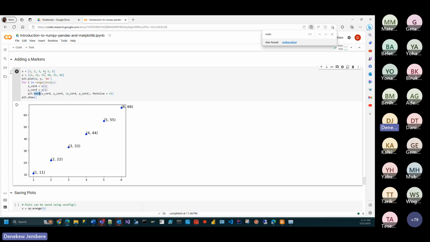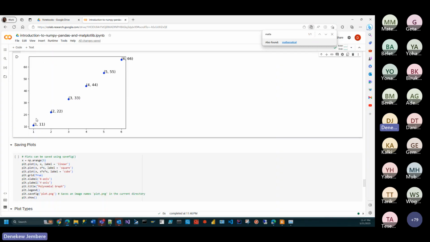We are taking the values from these two arrays, x and y. For i in range, length of x, we are iterating through and then plotting those values here, and finally showing the plot. That show should be called at the end.